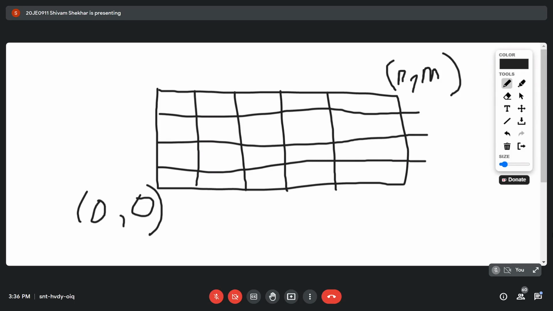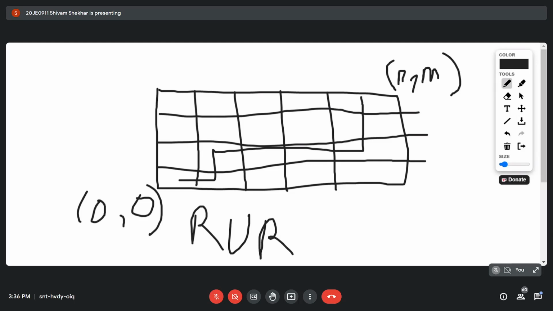Okay, so we can do this in (n plus m) factorial divided by n factorial and m factorial. Any sequence by which you can reach the end, let's say I'm taking this sequence. First I'm moving right, then up, then I'm moving right 3 times, and then up. So there will always be n times I have to move up and m times I have to move right.